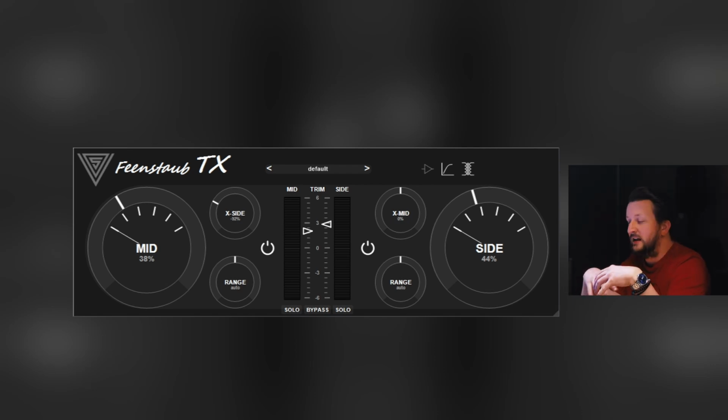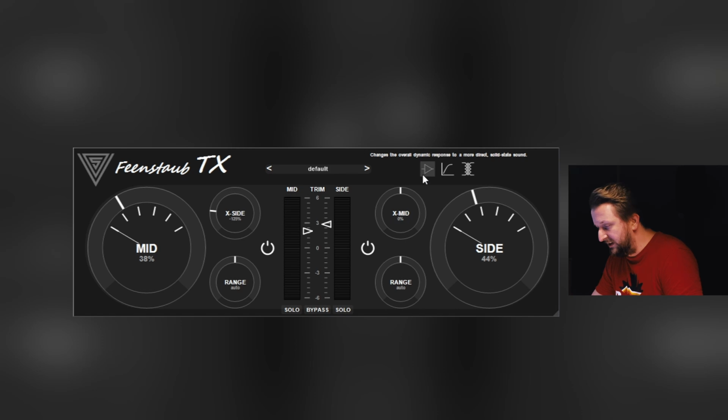The X mid and X side are potentiometers, which can be used to affect the other side. If you put it all the way to the left, you're affecting the counterpart's expansion by the original transients, and vice versa. If there is a mid-side transient, it will expand the sides by that transient if it's on the left side. If it's on the right side, the transient will affect the compression of the counterpart.